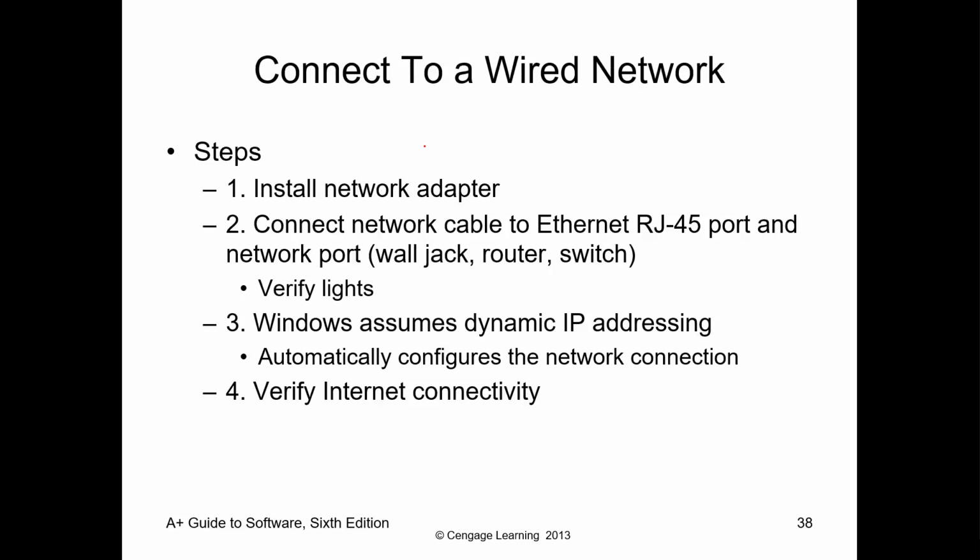So to connect to a wired network, it's pretty simple. First, verify you have a network adapter installed on your computer. Then connect a network cable, which should have an RJ45 connector from your device to your router or switch. And that device should give your PC a dynamic IP address, because earlier when we said DHCP is a server or service, our home routers have DHCP running on them. And as long as you hooked up the correct cable between your PC and your home router, which is actually a router and a switch built in, but that's another conversation, you should be able to get internet access, assuming that from your ISP, let's say you have a broadband modem, and that's connected to the WAN part or the internet port of your router.